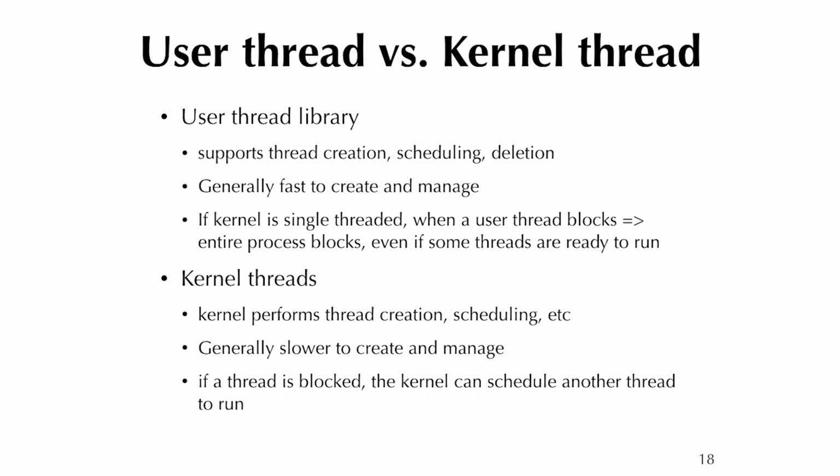Kernel threads, on the other hand, are managed by the kernel, and so the kernel can actually decide how to manage them, and when threads block, the kernel can schedule other threads to run, including allowing the user threads library to run. But there has to be that interface. Okay, but with kernel threads, if you have to switch to the kernel to get the thread benefit, you pay a price for it. So whether or not it's worth it depends on the implementation.